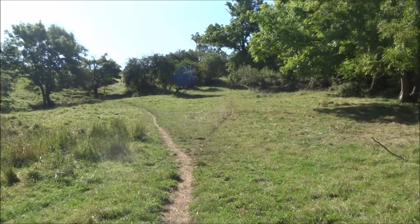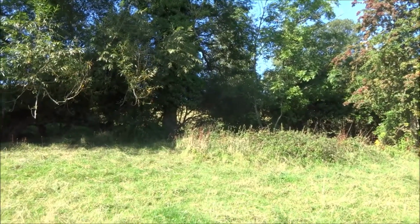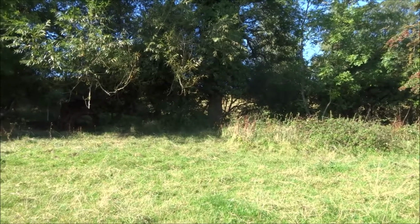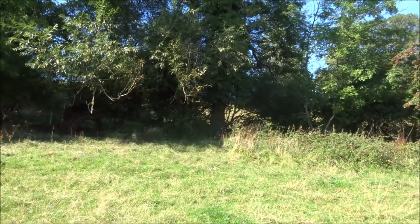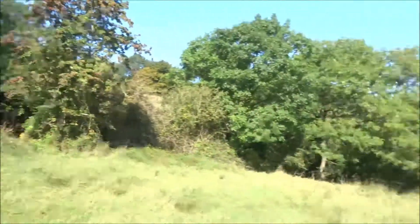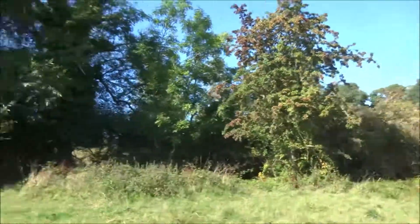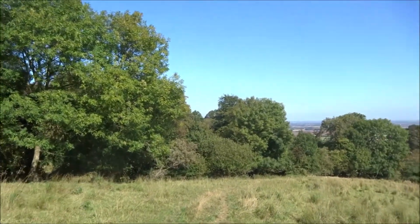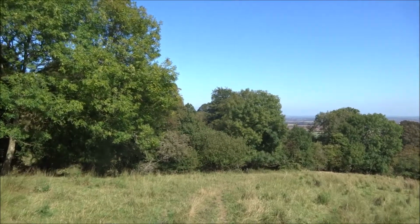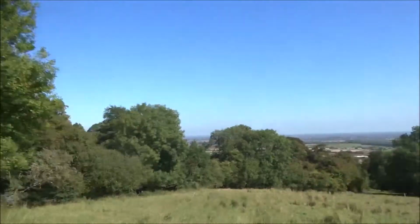Now, Elmley Castle, the village where I'm heading to, of course, well, there was a castle here, but very little remains except the earthworks, and it's over there somewhere. It was an impressive medieval castle at one time. I can't see any access to it from this side, but I just saw a walker a couple of hundred yards away on that side, so there's probably a path, but I may have to climb uphill again, which is a shame.